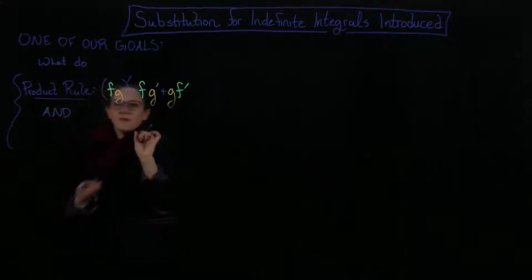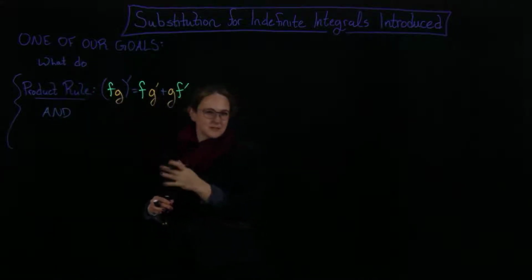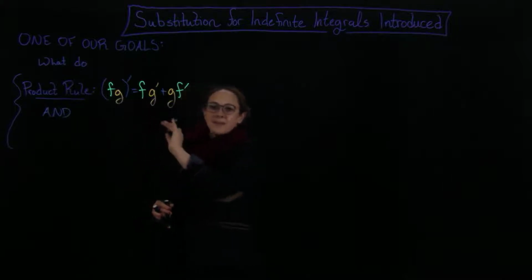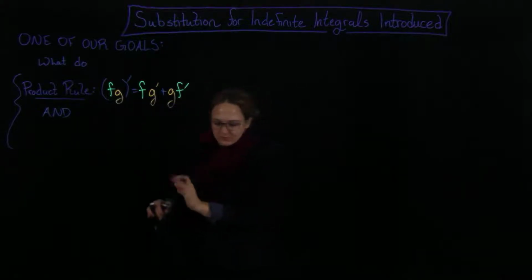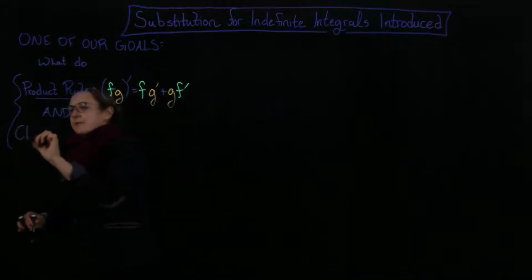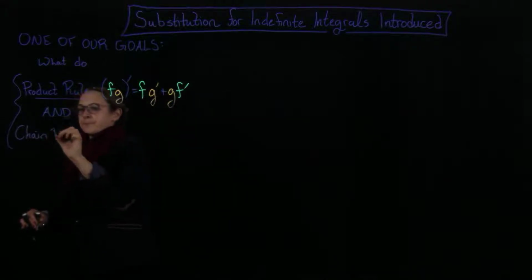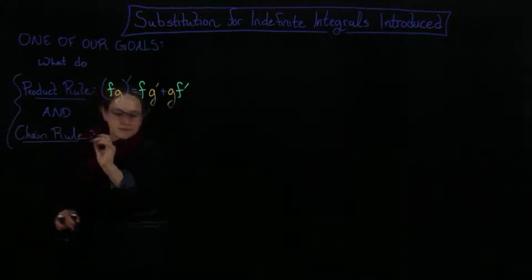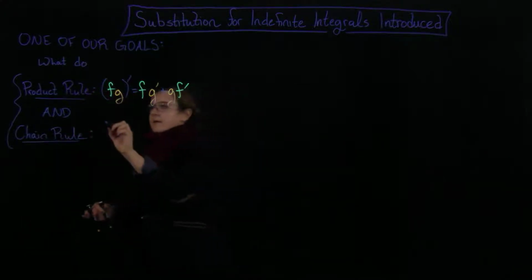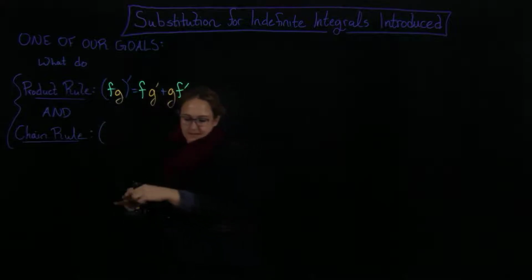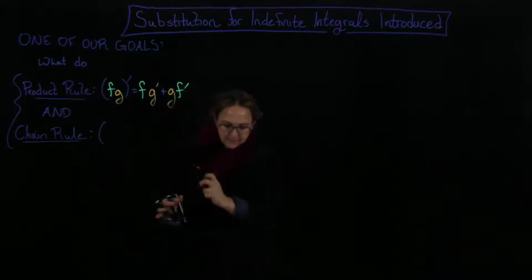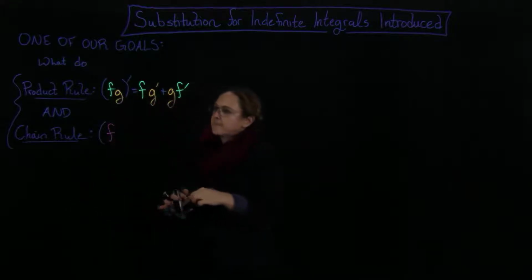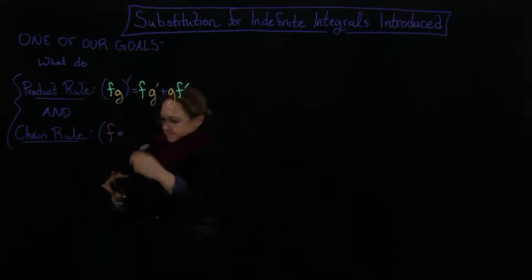and that one in particular is going to be, did I say this was to undo the product rule? This is to undo the chain rule, in case I said it wrong. Integration by parts will undo the product rule in a funny kind of way. The other one is the chain rule. So here we go. In this case, I'm going to use a slightly different color. So I have F composed with G.